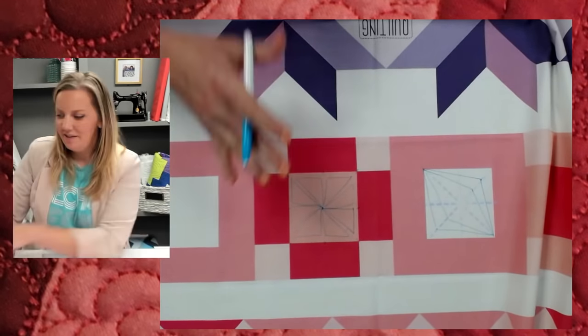Now, why did I pick the point of the heart? Well, I could have picked the center and it would have looked really good. But if you look at the quilting I'm doing on either side of it, I'm doing some more dot to dot quilting. That bottom point of the heart just happens to be where I ended up. So since I was there, I could fill it in, come back, and then move on to the next. So sometimes your home base is determined by what's most efficient for quilting. Now, if you're like, oh my gosh, Angela, I'm still just trying to quilt a straight line, don't worry about it. You'll come to that point later. But if you feel comfortable with the design, start trying to make it as efficient as possible.